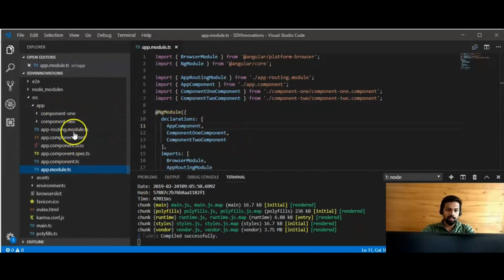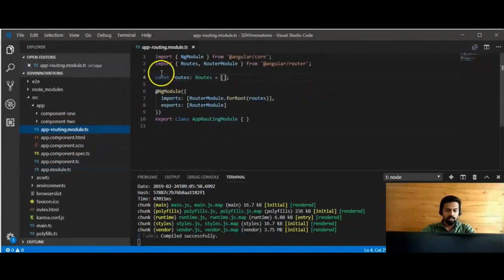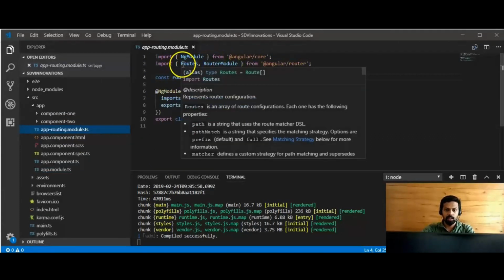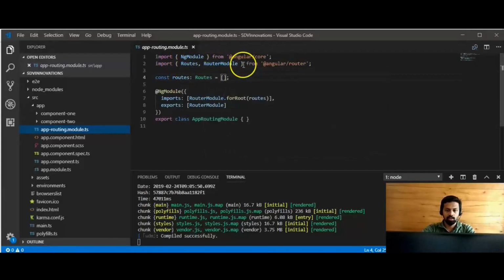Now we can check back to app-routing.module.ts. In this file, in the import section, we can see that from the @angular/router package, two items are imported, Routes and RouterModule. RouterModule is used for Angular routing, and Routes is used for typing the routes array.